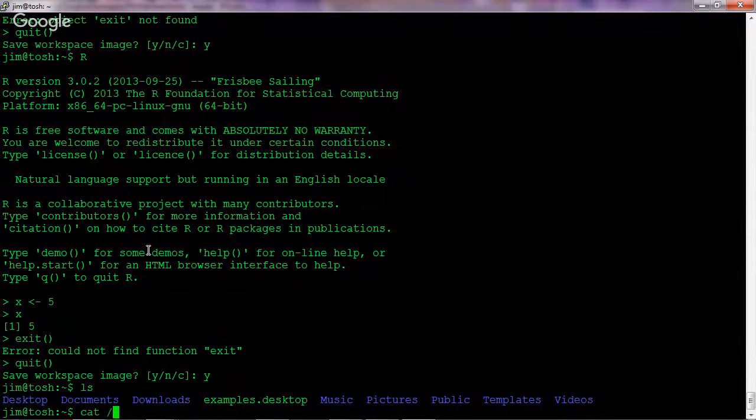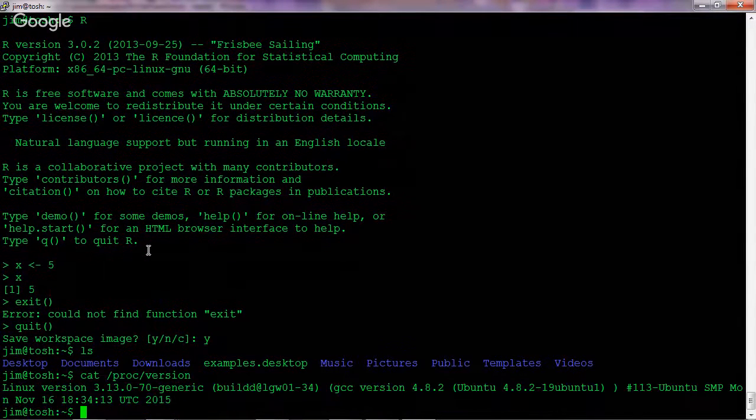Here, I was going to show you something before, and I was being stupid and trying to do this in R and not on the shell. Cat proc-version. Wow, I'm having a senior moment again. What's the other one? Cat proc-. I know if you're watching this, you're screaming it at me. It's the one that shows you the hardware type.